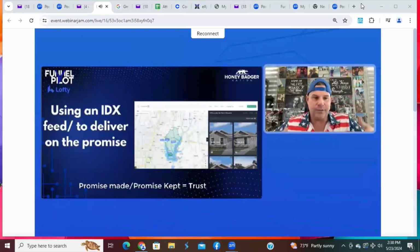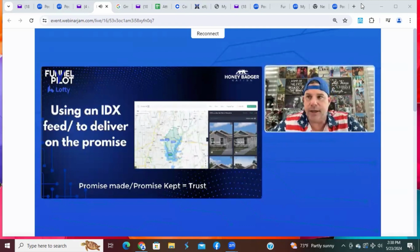So we have to have a system. If we're going to run an ad like this, we have to have a system where the IDX is going to deliver immediately on the promise. This is called a lead ad in Facebook. And what happens is when they click on that, it's going to use Facebook's information for how they set up their account. Most people's information in Facebook is correct, right? You don't make up an email to set up some people, maybe, I don't know. The same people that probably don't have a picture as their profile photo, but that are creeping on all my ads and talking shit all the time. That would be the exception maybe. But for the most part, you're going to have good information, right?